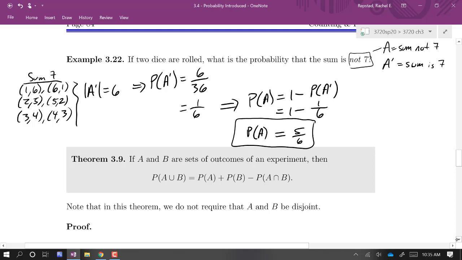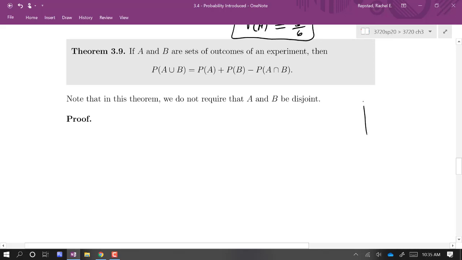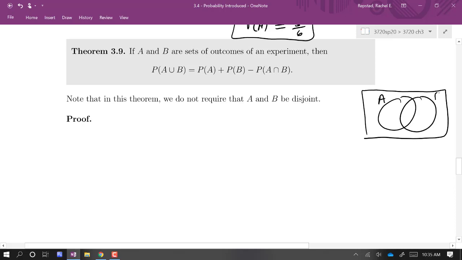Next, we have a theorem that's actually pretty similar to one of our counting theorems, stemming directly from that. If we want to find the probability of A union B, and they might not be mutually exclusive, then we find that probability by adding the two probabilities together and subtracting the probability of their intersection. And this is basically the same idea as when we were doing the counting, right? Say I have this Venn diagram. If I count up the number of ways A can happen and then I add to that the number of ways B can happen, we end up double counting this stuff in the middle.